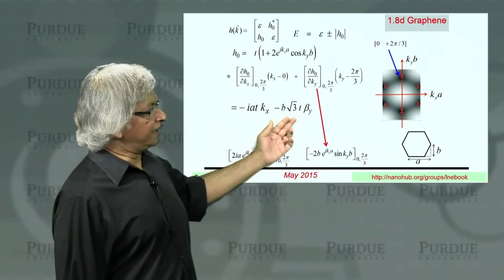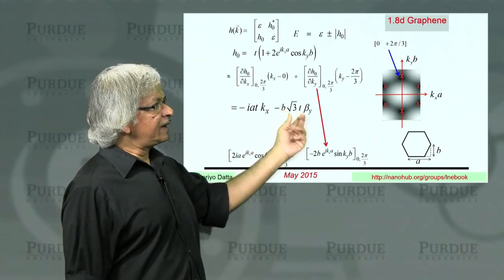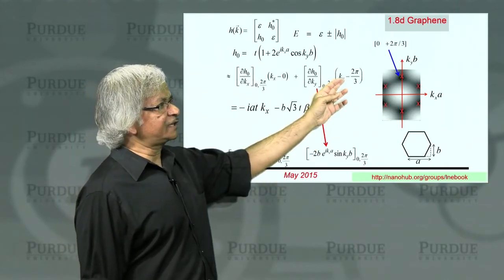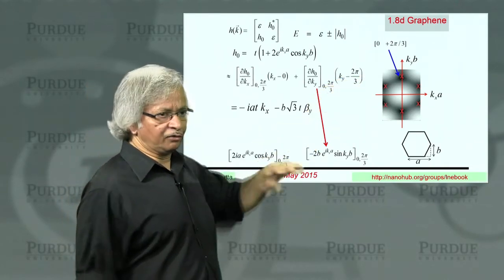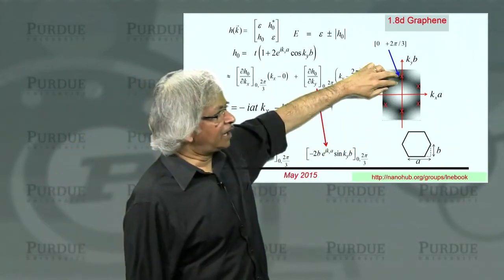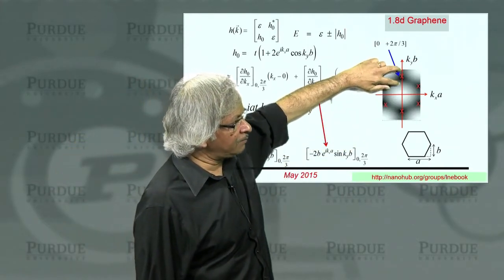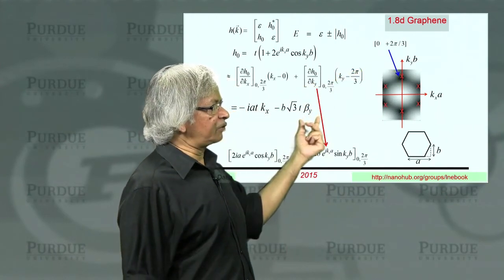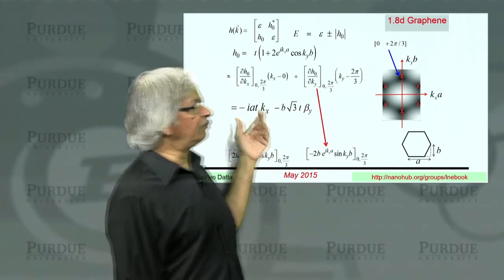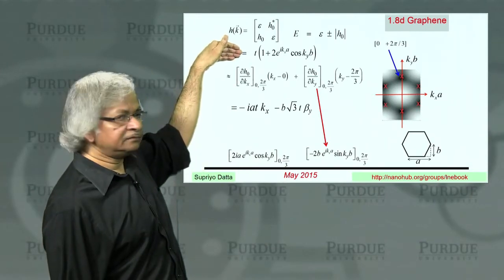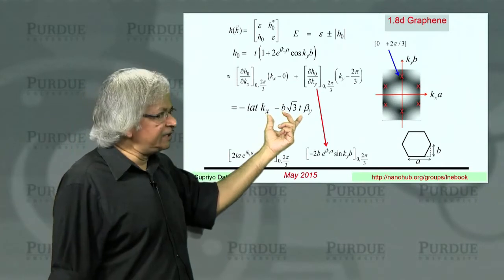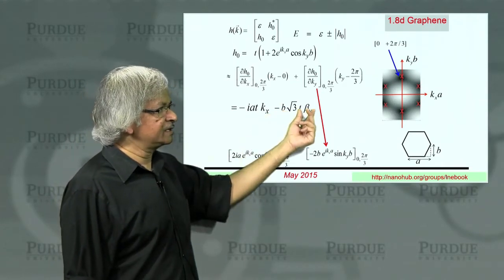So when you put that in, you get this quantity, and I've written this as beta y rather than ky because it's actually ky minus 2 pi over 3. What you want to know is not the absolute value of ky, but how much it has deviated from that 0. So that's what I'm calling beta y. So overall then, that function can be approximated with what you might call a linear function. It's linear in kx and ky.